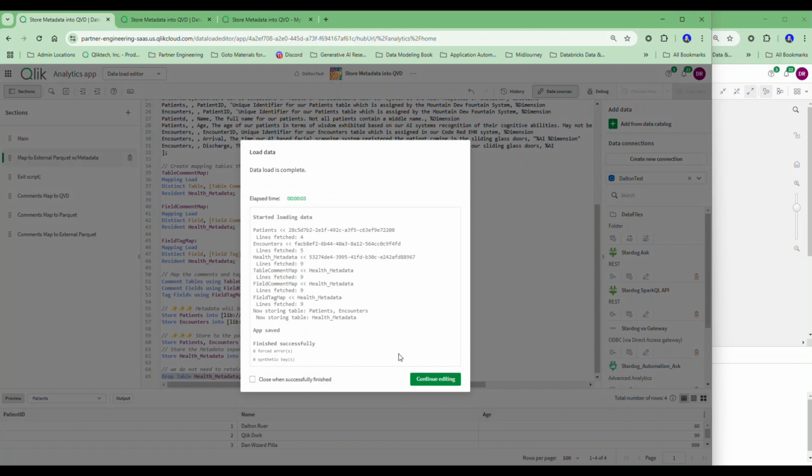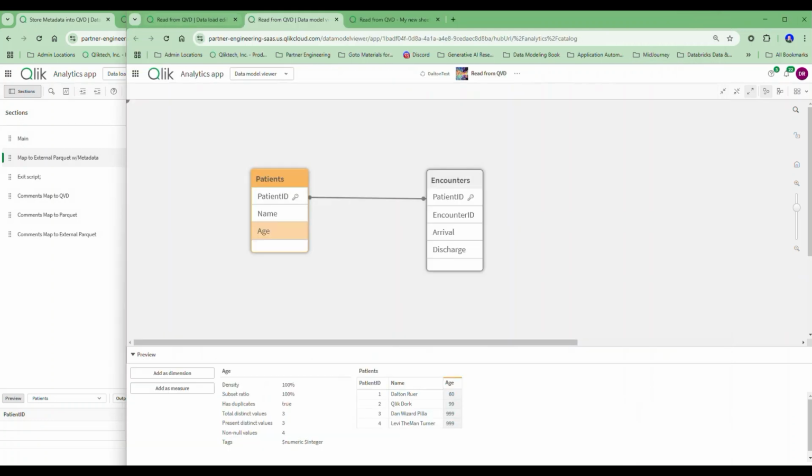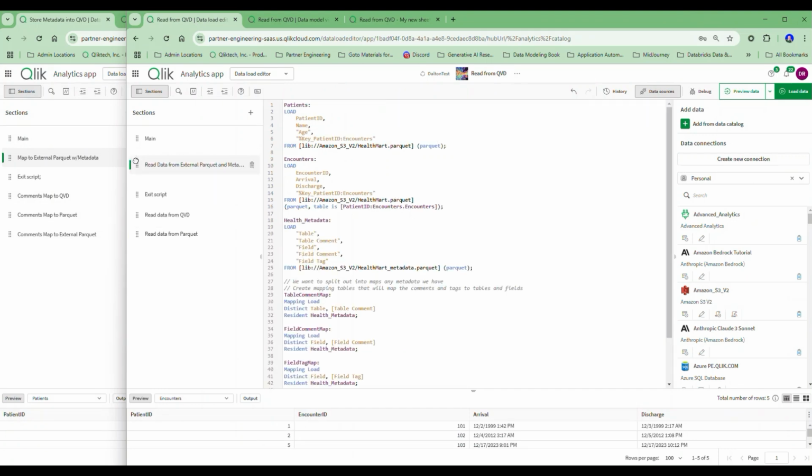All right. Notice here that it says now storing patient table, and it actually tells me I stored both those tables at one time. And then it shows me that I'm storing my health metadata file. You're ready for me to press over here because you want to see what this is going to look like, don't you? Well, of course you do. So I'm going to bring this one up above the comments instead, and you'll see here, all I do is I'm reading this patients from my S3 bucket, and I'm reading my Parquet from my encounters from the S3 bucket, and I'll bet you'd really rather see how that's done.